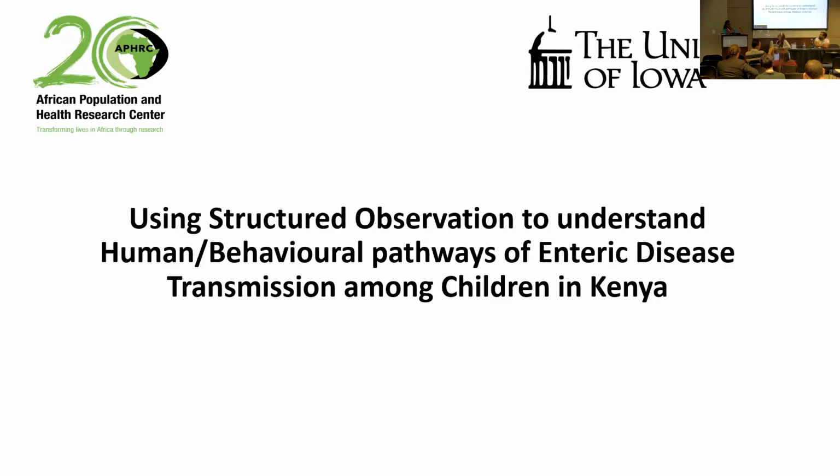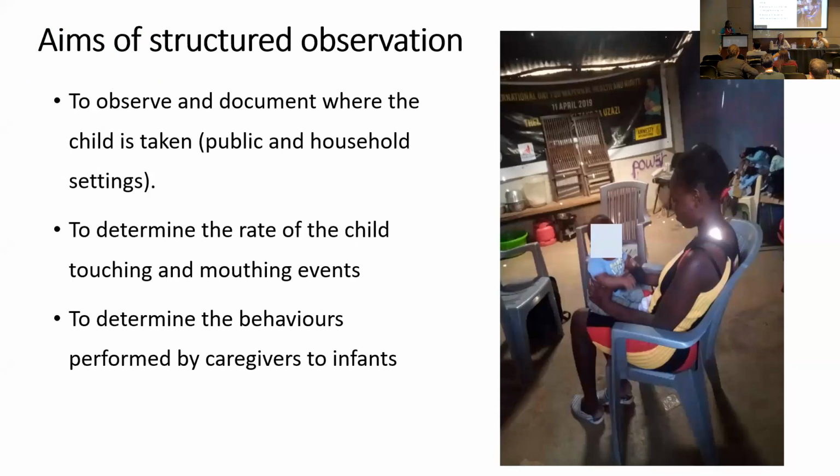So we are going to be relying on some of the experiences that we've had, but before then, allow me to talk to you about how we have used structured observation to try and understand the interaction between animal behavior, human behavior, and animals in trying to understand transmission pathways. Kelly has given an overview of the PACOM project, and basically we use a couple of methods. One of the methods that I'm going to talk about today is structured observation.